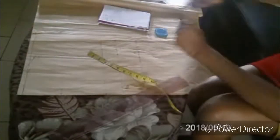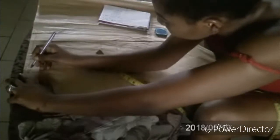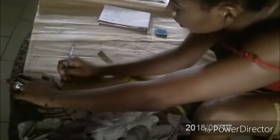Yeah. So guys, depending on the neck that you want to do, this is the normal round neck. Well, I like my round neck to be kind of deep.